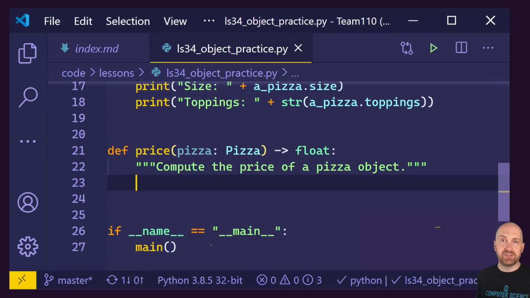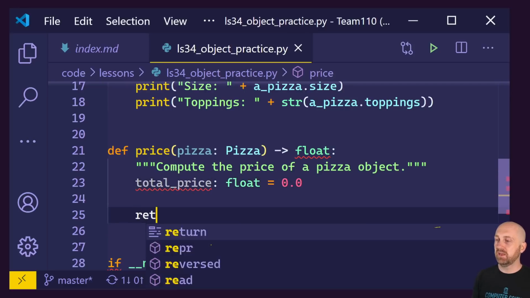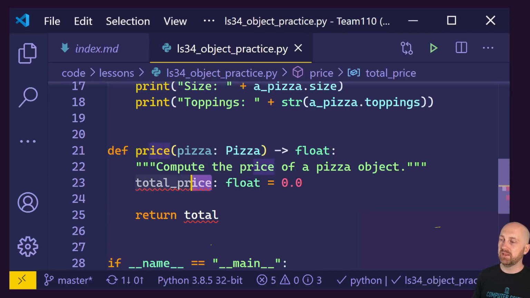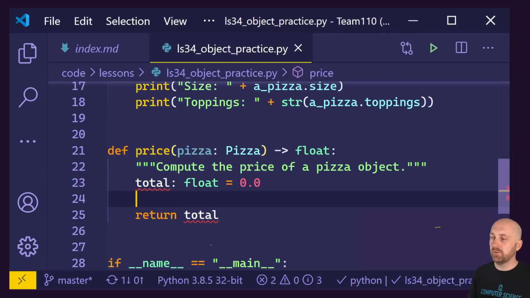When we write a skeleton of a function, we tend to set up whatever variable we're going to use to accumulate our result. So here I might say total price is going to be a float and initially $0, right? And return total. I might just call it total actually. That would be totally fine. All right, so here we've set up the skeleton.